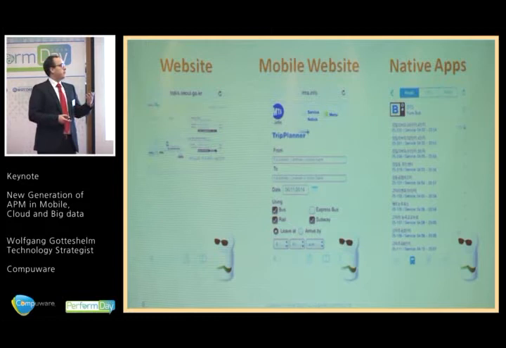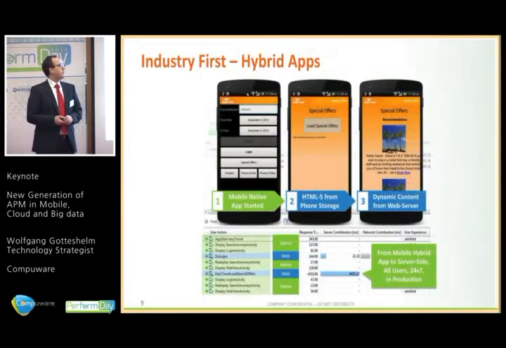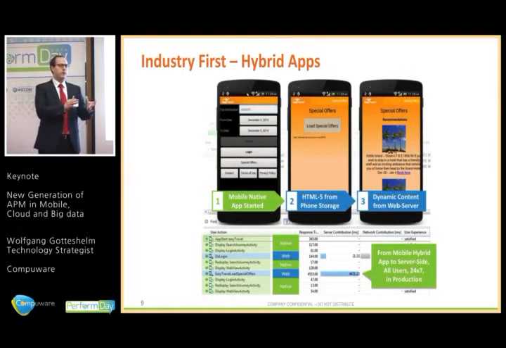And we have further improved this approach in our new release that is coming up by also supporting hybrid applications. So hybrid apps are based on a native part on a mobile device, but also use some actual websites. And we are now able to also support, through our agent technology, full 24/7 monitoring for those types of apps. So you get full insight, you get the end-to-end view, regardless of what type of mobile app your customers are using.